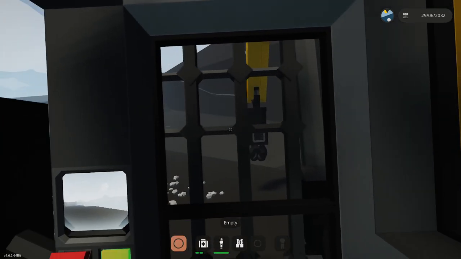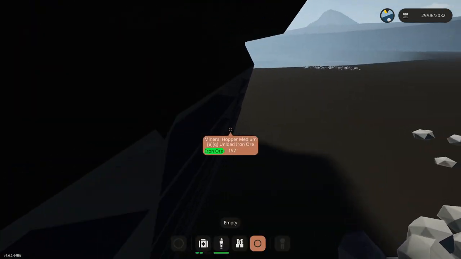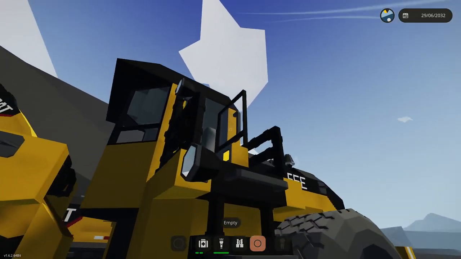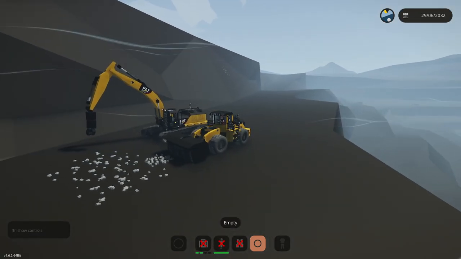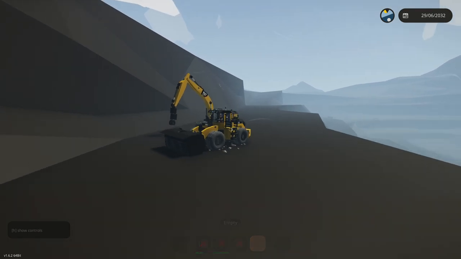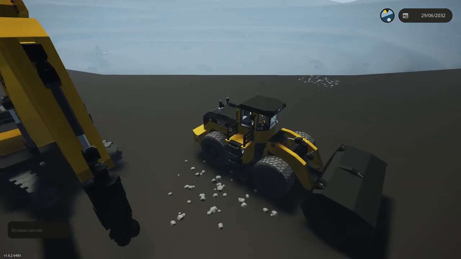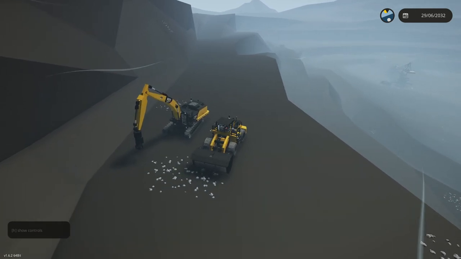Oh, still dropping rocks, which I don't like. Get in there, you. But again, I'm being a little bit too precious with trying not to miss a single piece of ore. I really don't have to. There's just plenty down here. Look at it, we could be here for 1,000 years. So I really don't need to be precious with it, which is also nice.